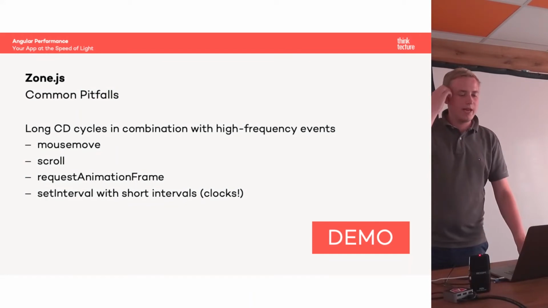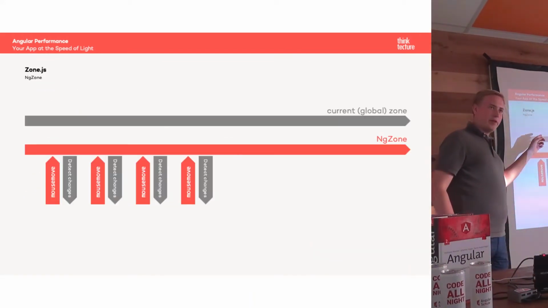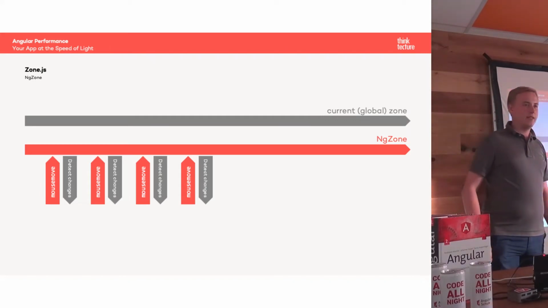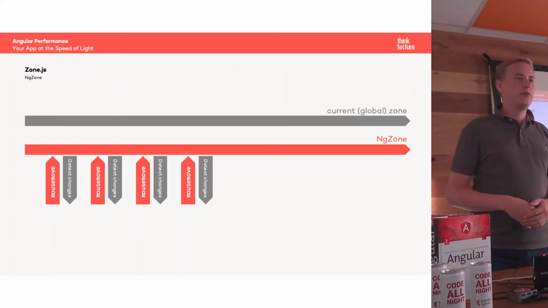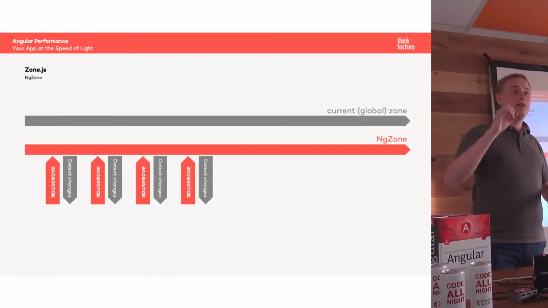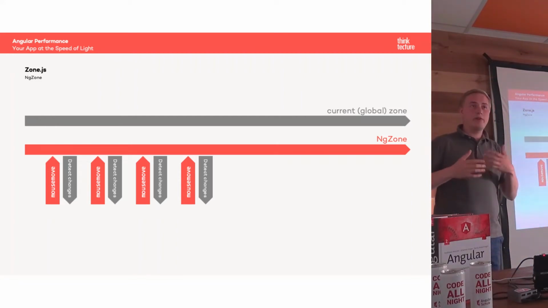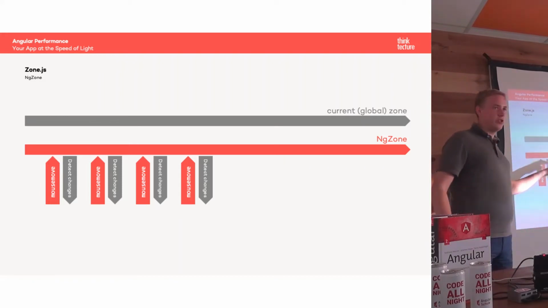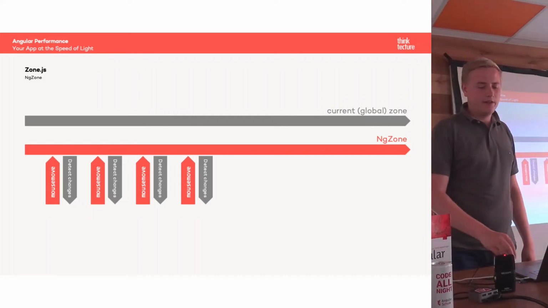Alright, so what happens here now is there's a mouse move event and Angular reacts with detect changes. Mouse move, changes, and so on. Now, in that case, where I only attach to mouse move, or where I have my clock that ticks every second, or in a case where I have a 3D visualization that changes nothing but the visualization itself, I want to avoid that detect changes call. So, how can you avoid it?